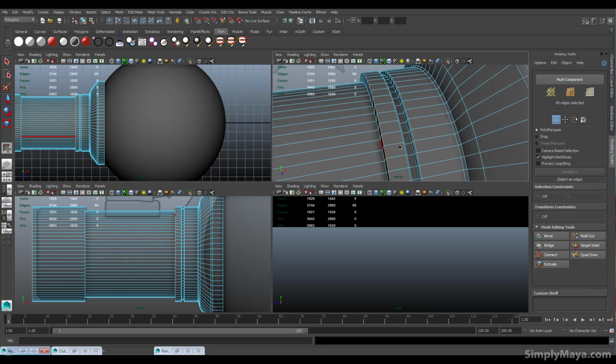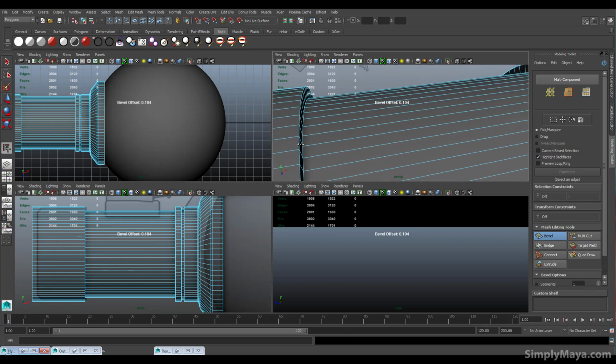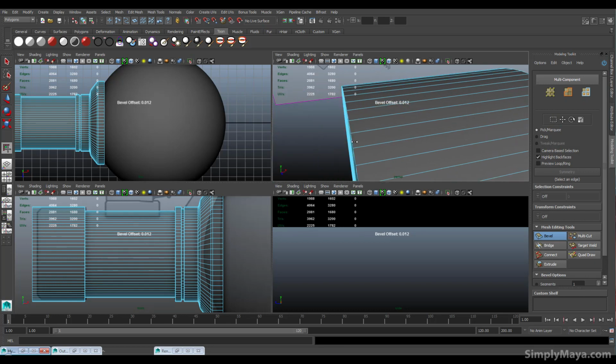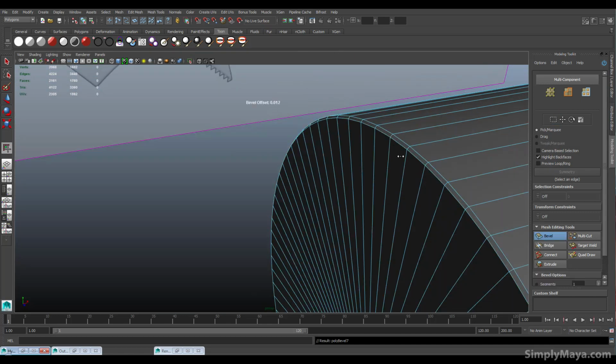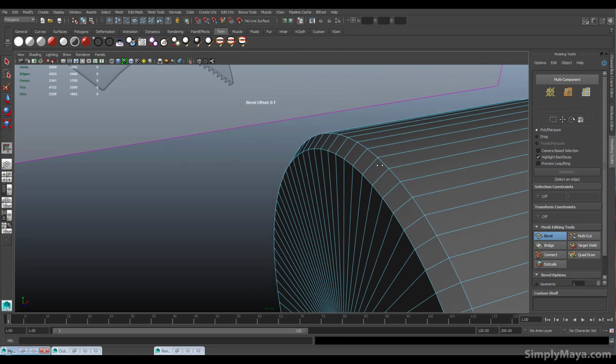And once again, now I can just press G to repeat the last command, and it will give it the same bevel. So again, select the edge loop by double clicking, G, and there we go. And for the back, G, and I want a fairly big bevel on the back piece.